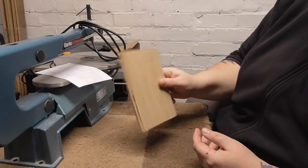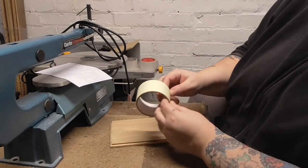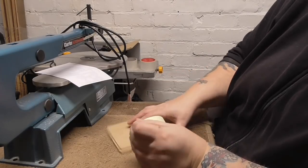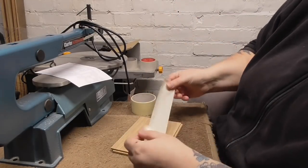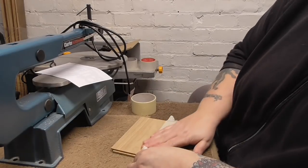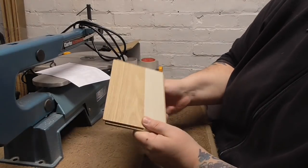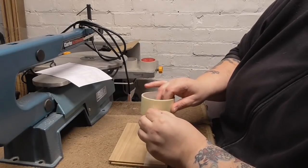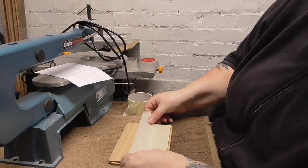Right, so as you can see, I've got my piece of board. I'll just give it a quick sanding at 120. And all I'm going to do is get the masking tape. I'm going to cover the face with the masking tape, pressing it down, making sure there's no bubbles in it. This is just the way I like to do it. There are other ways of doing it, but this is the preferred method that I like doing.